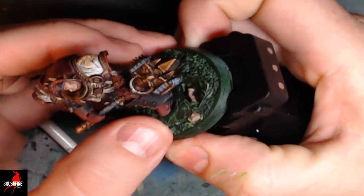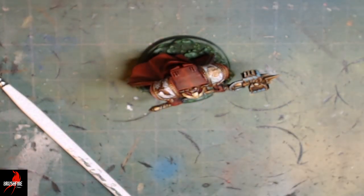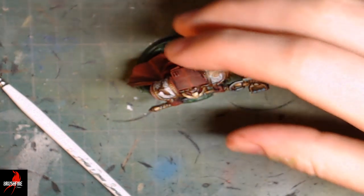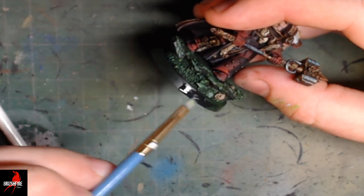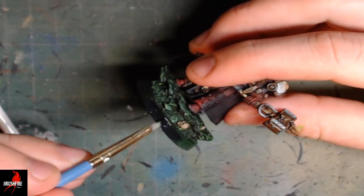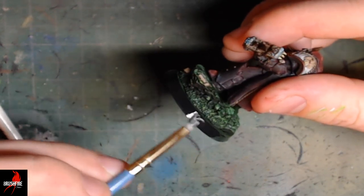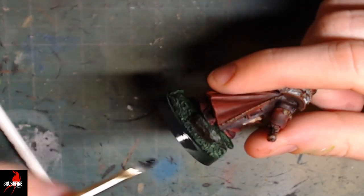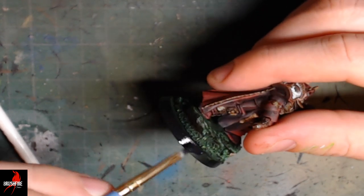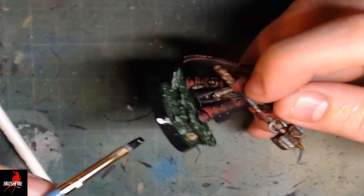What I'm going to do quickly now that I do with all of my models is I'm going to rim the base. I'm going to use a junk brush to do that because I'm going to be using a heavy coat on here. Usually takes a couple goes around. Just gives it a finished clean look. Some people, if they're doing dirt and stuff like that on a brown base, go ahead and do the rim in brown. Whatever floats your boat, but my personal preference is a black rim. Like I said, it gives it a very clean, defined finish line.